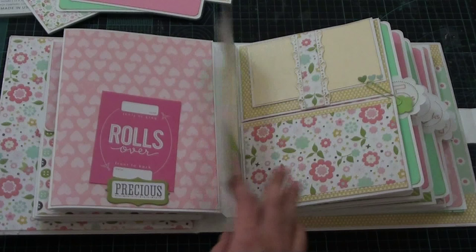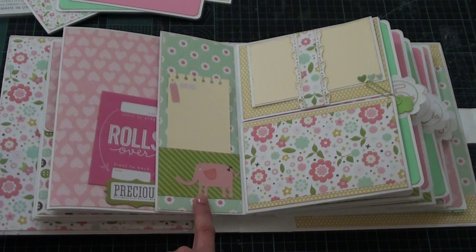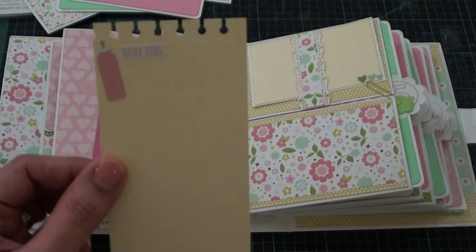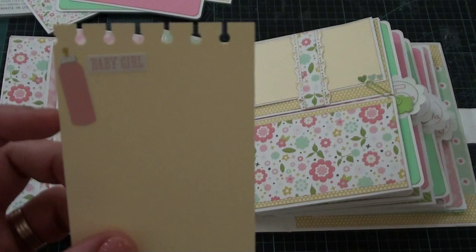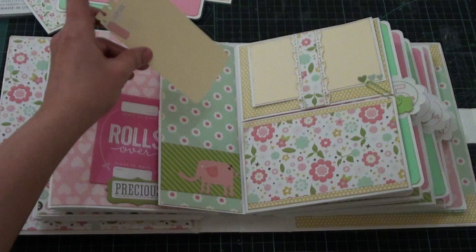And this one flips out like this, and I made a small pocket here, and this is a sticker of a pink elephant from the collection, and I just insert this cardstock for journaling, and added stickers of baby bottle and sentiment, baby girl, just plain at the back, and she can add smaller photos here.